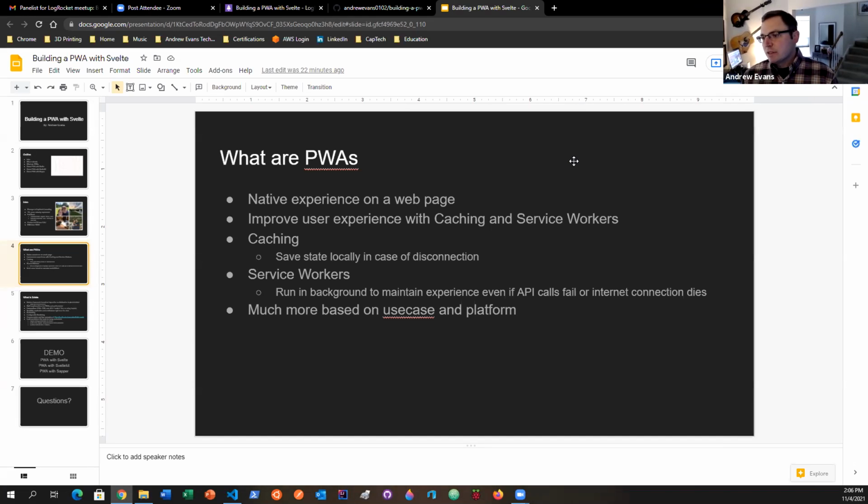The way they normally do this is through something called progressive enhancement, which is a design concept that I'm not really going to go into. But the other way that they do it is with caching and service workers. Service workers are really important because they can gracefully handle situations where your network drops or there's a problem with an API call. And they create an experience very similar to having a native app installed on your iPhone or Android phone.